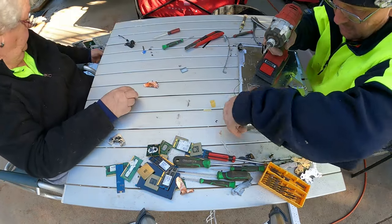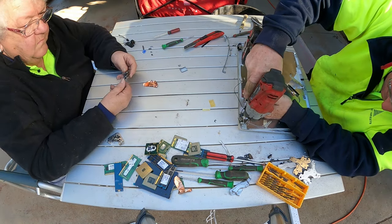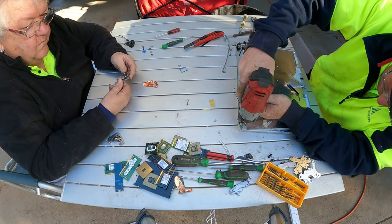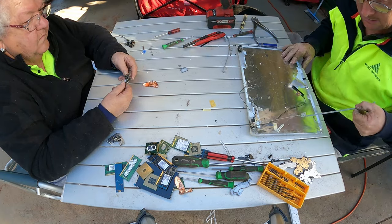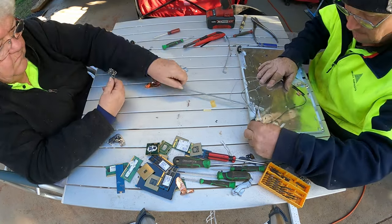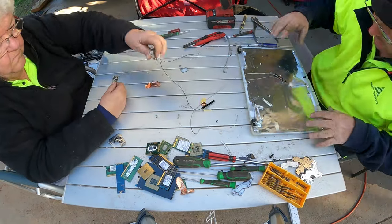Come off the grass. Three screws, come on. There we go. Okay. That's about it for us, everyone. No, I still got a screw here. No, I haven't. There we go.